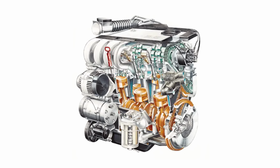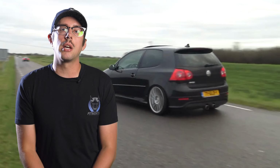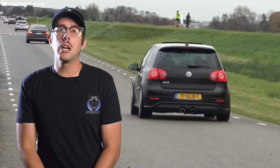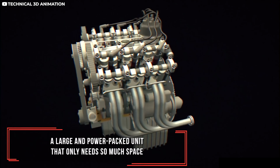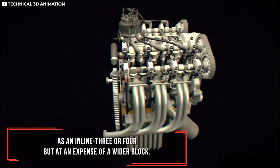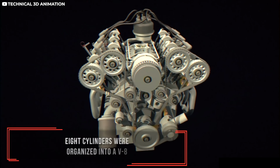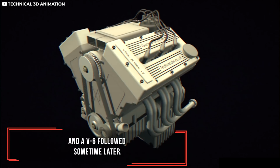The VR6 should be mentioned on the good list too, since this seems to be a pretty desirable motor for us enthusiasts. It did come in some good cars and trim levels, but the engine itself is pretty darn interesting. Why not just call it a V6 Volkswagen? Well, the VR kind of combines traditional V layout and a straight cylinder layout. There's only one cylinder head here for what would usually be 2 different banks. This packaging allows Volkswagen to put a 6-cylinder in a space that usually only a 4-cylinder could fit, and gives you some better power and torque. They also sound frickin' sick, like I mentioned before.